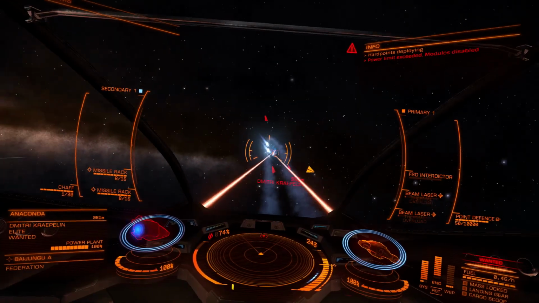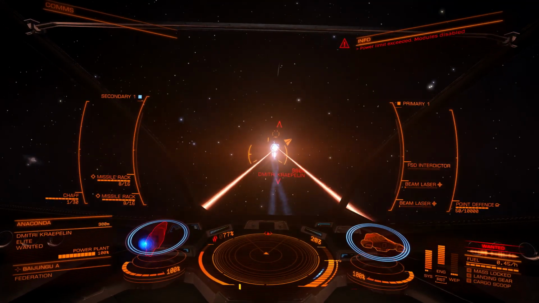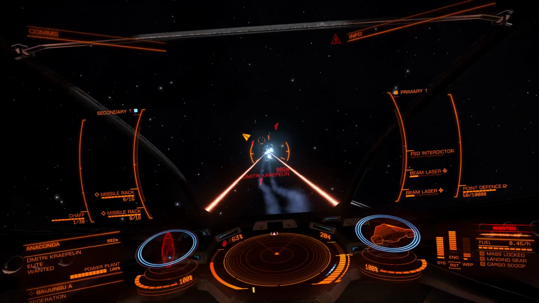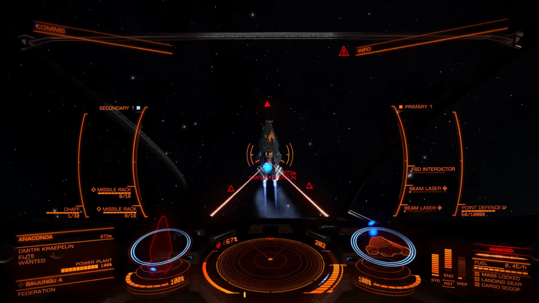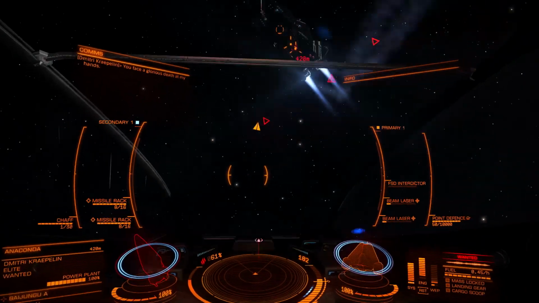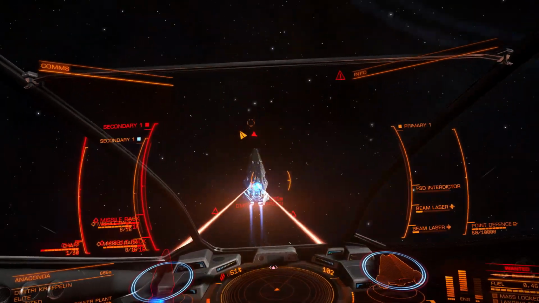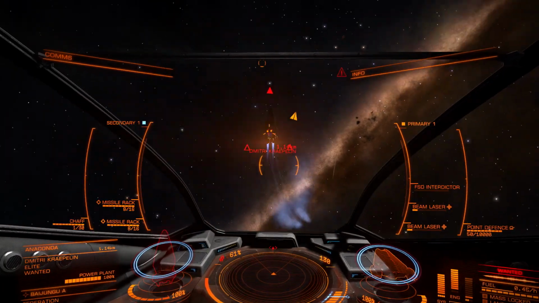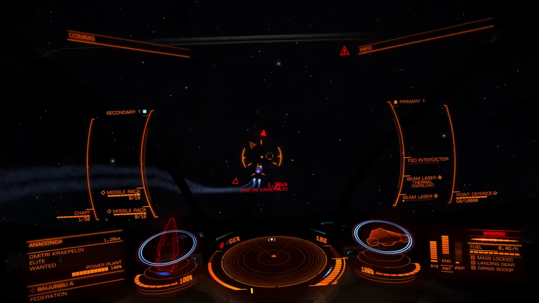So I'm going to stick to the same kind of format that I've been successful with on the Eagle. Keeping in his blind spot as much as possible. When I'm getting attacked, get the points into the systems. Now, the thing about the Viper is its shields are awesome, yeah? And be careful you don't let him get too far away.